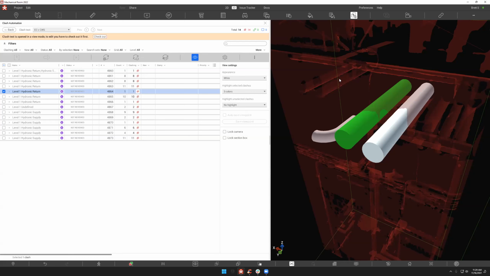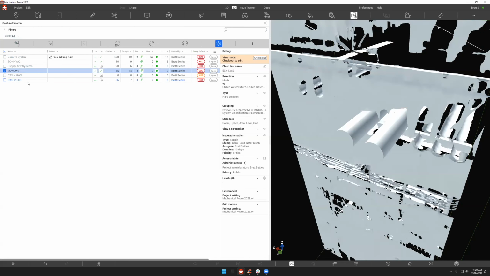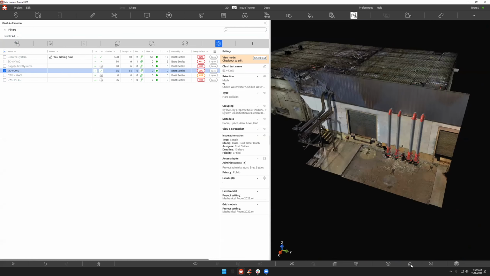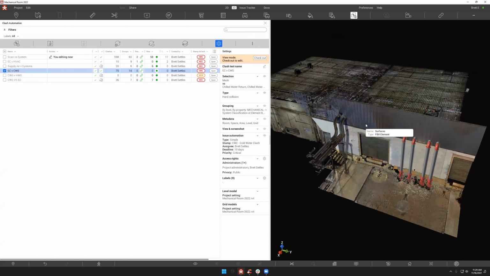I think moving forward, one of the biggest feedbacks that we've received, and we're working on a development for this, is to put a not clashing modifier in the clash test so that people can then begin to verify if something is where it needs to be or not. Now, we aren't going to get into deviation reporting or anything, at least not at this moment, but it is a great way to do a cursory check of, hey, did they install this in the field? Yes or no. Right. So that's one good example.